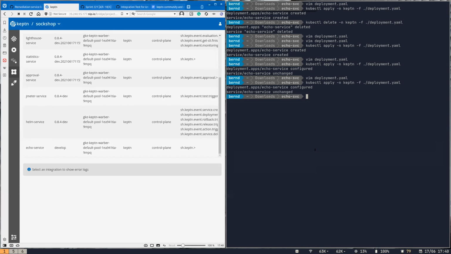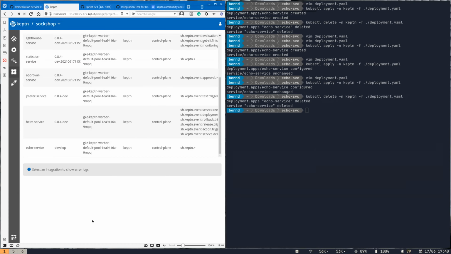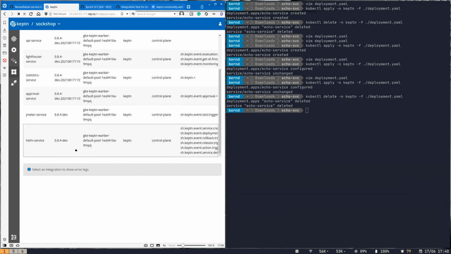Yeah, and if I delete this deployment, it will go away again. What's happening in the background is that the distributor is periodically re-registering the service.